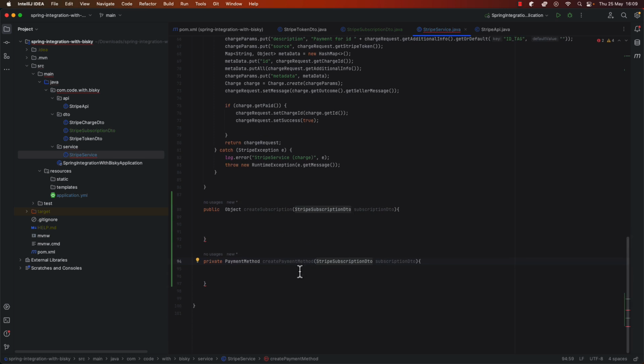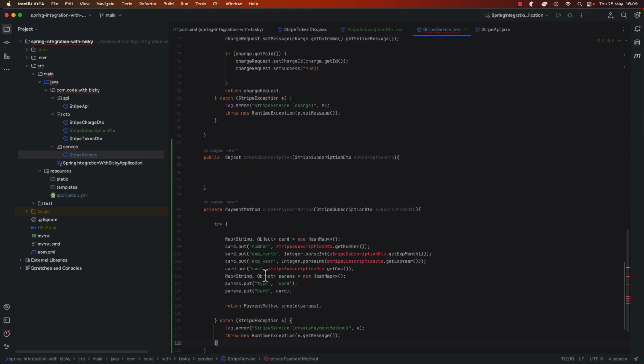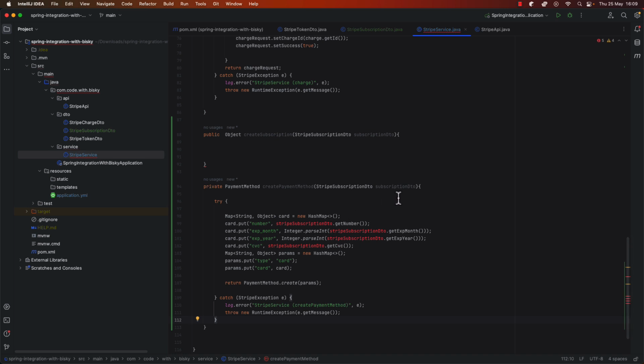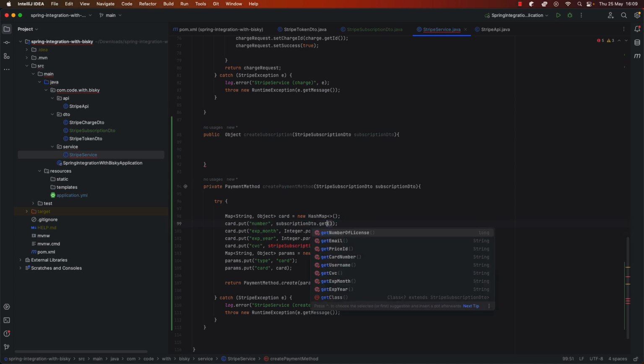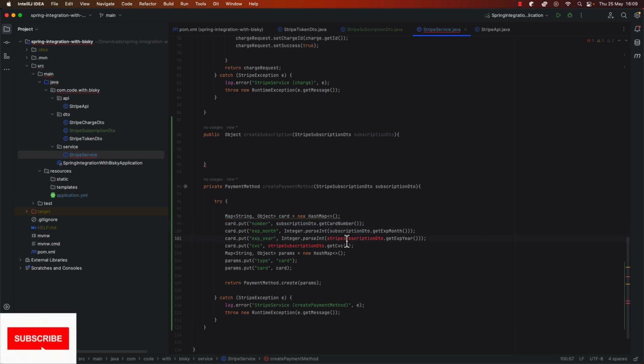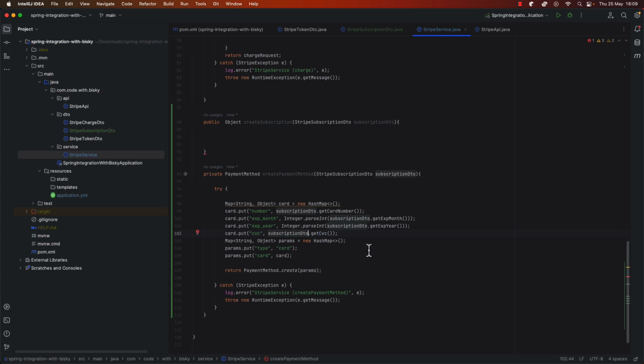From the previous tutorial I showed you the code for creating a payment method. Let me just copy it and explain it to you. Okay, here get card number, and here expiry year and CVC.